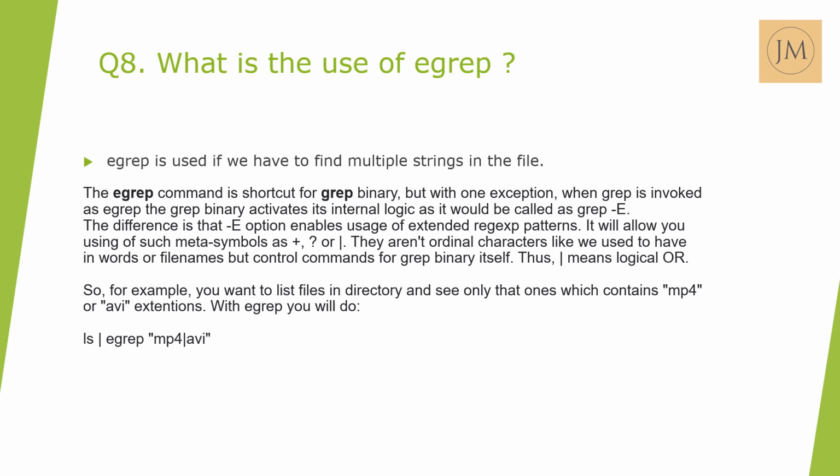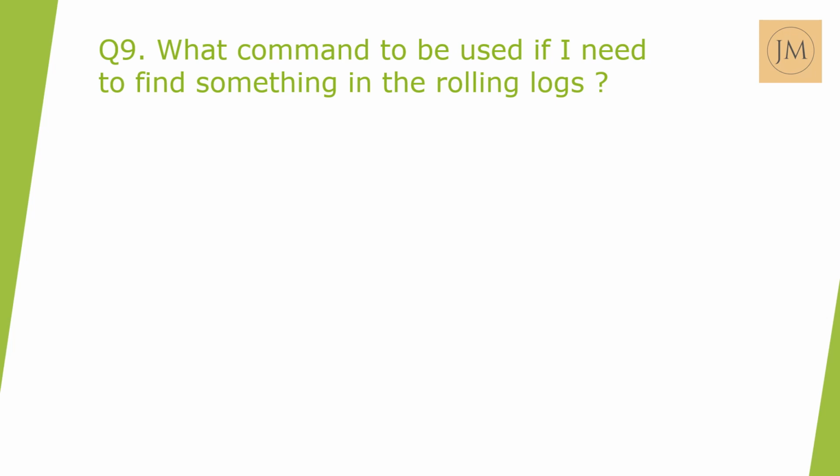Okay, the next question is what command to be used if I need to find something in the rolling logs, right? If you have the event logs, or the startup logs, or any other logs, they will keep on moving, right? So these are all rolling logs. So how would you do that?